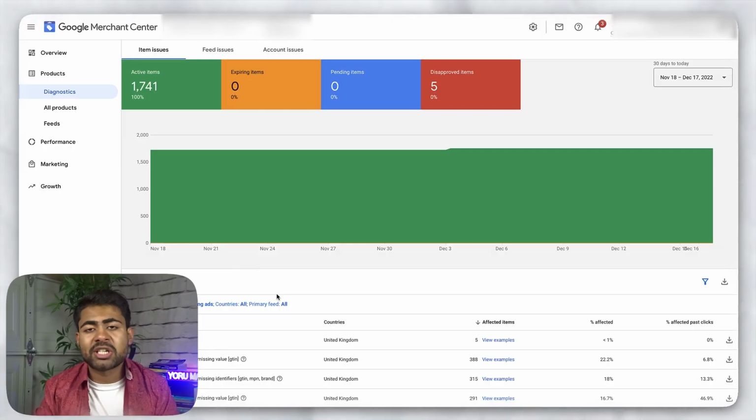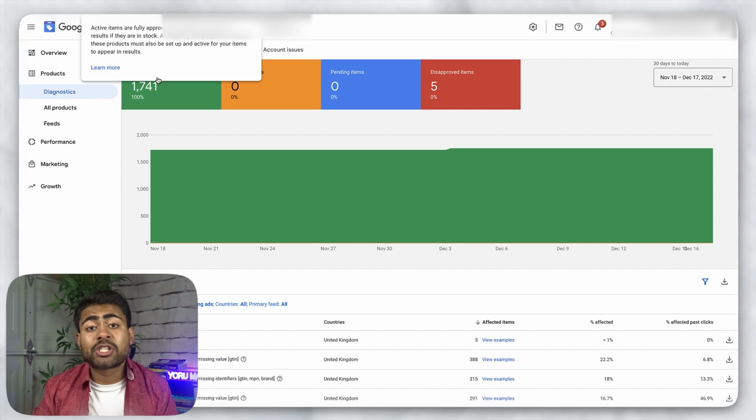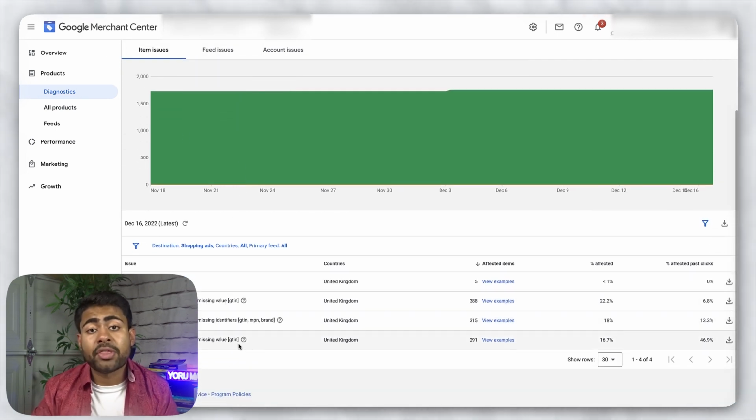And this is simply because there are many moving parts to a fully functioning product feed and to a fully functioning Google Ads account strategy. These parts range from the attributes that you set up within your Google Merchant Center feed or for your product's data feed itself, to the custom labels, to even the errors associated with your product data feed. Because if you haven't already heard about it, or if you haven't checked yourself within your Google Merchant Center account, you will see a big section called the diagnostic section on the left-hand side, which is essentially the section which tells you what errors are currently visible within your product data feed.